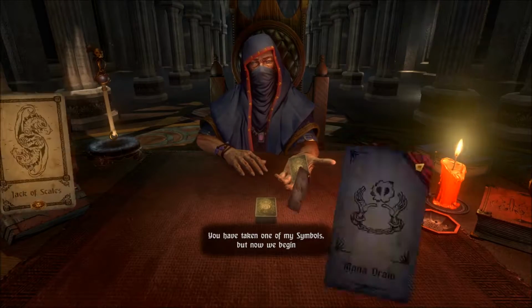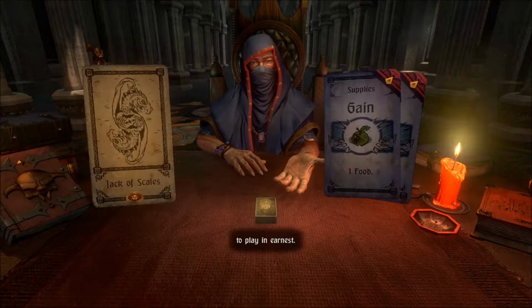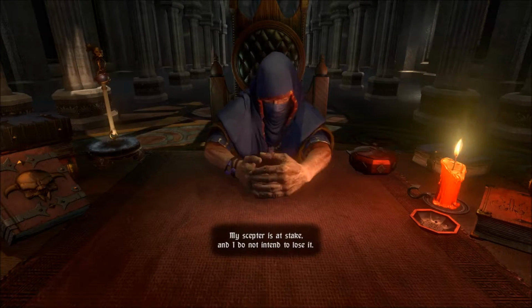You have taken one of my symbols, but now we begin to play dance. My scepter is at stake. The scepter! And I do not intend to lose it.